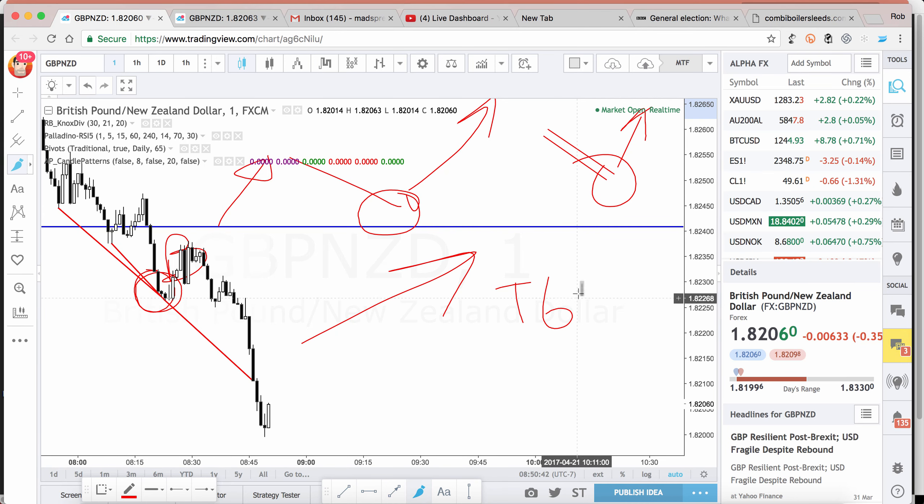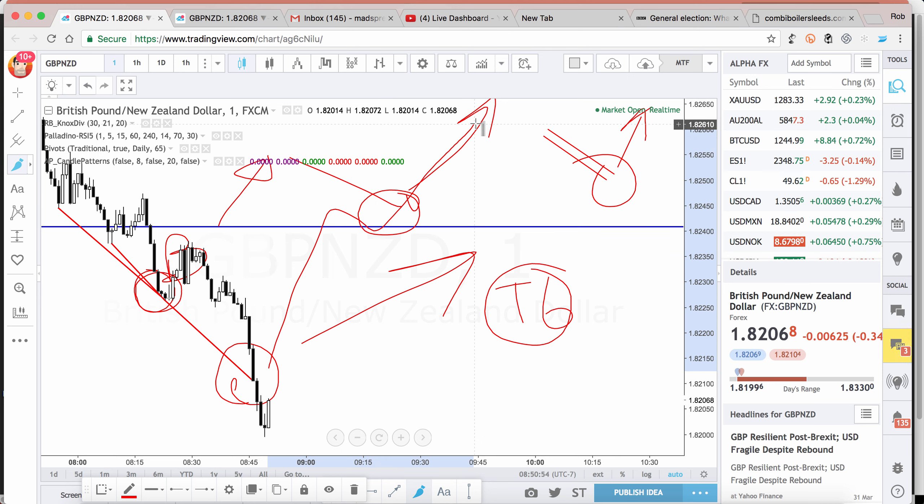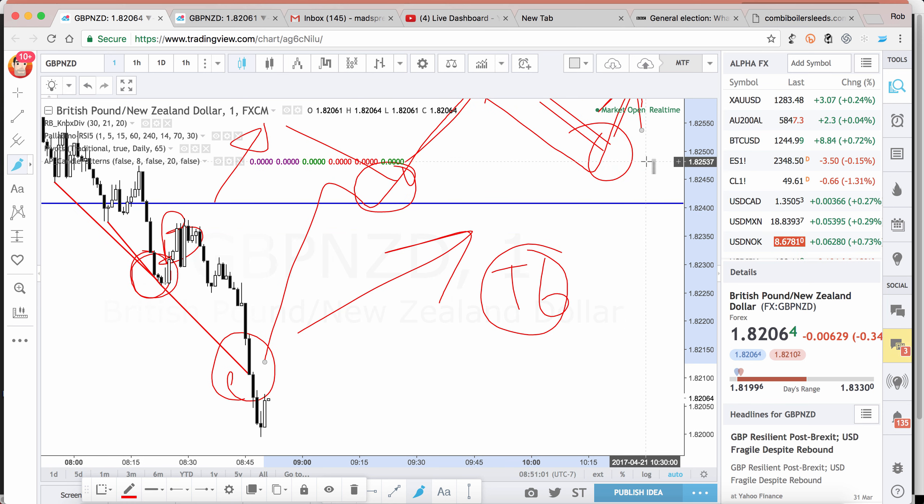In addition to closing that trade, I decided I could also trade the British Pound New Zealand Dollar with this emerging trend. I have a robot called the T6 robot that will buy on the one-minute chart when there is one-minute divergence. If it goes up and retraces and prints another divergence, it takes another buy trade — and so on. This way I could balance my trading by also buying the British pound as it trends upward in advance of the elections.